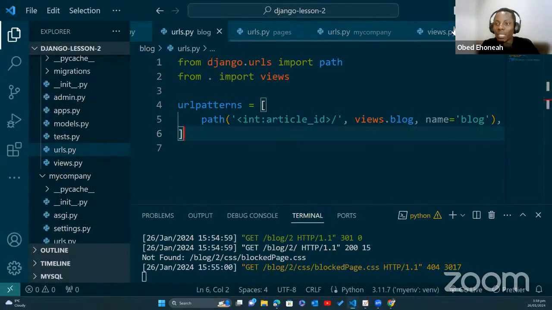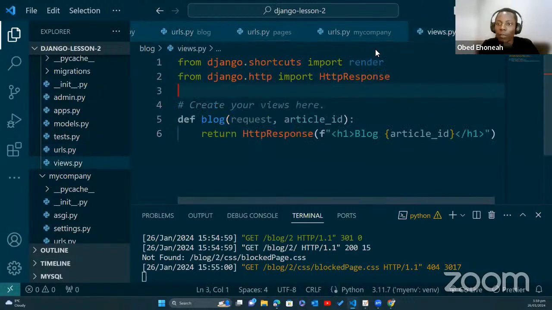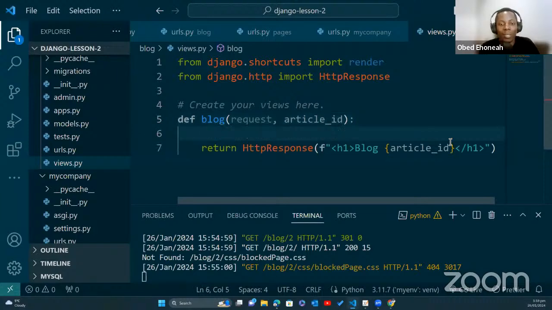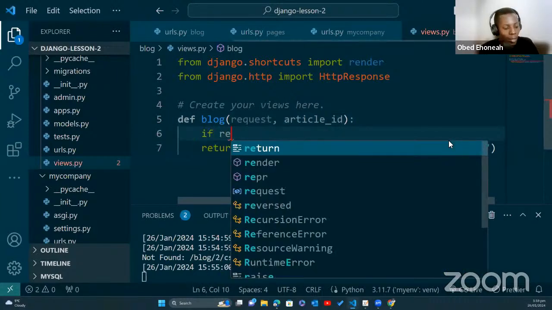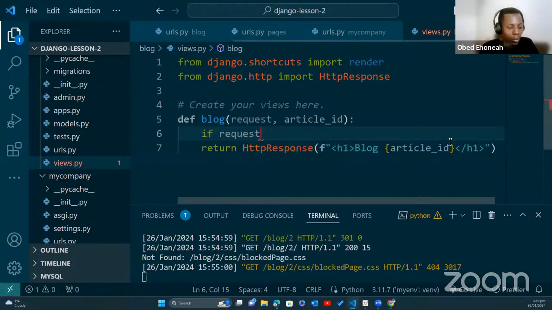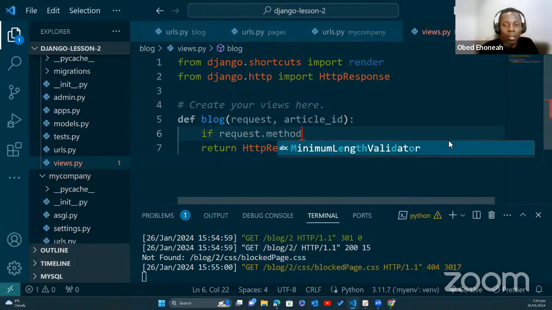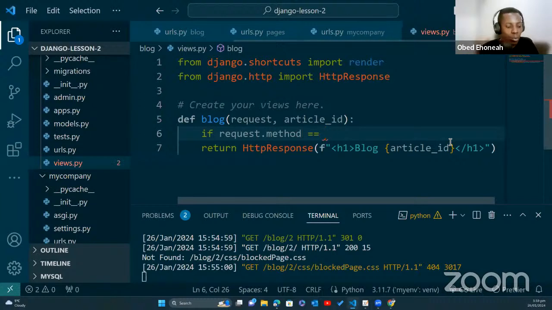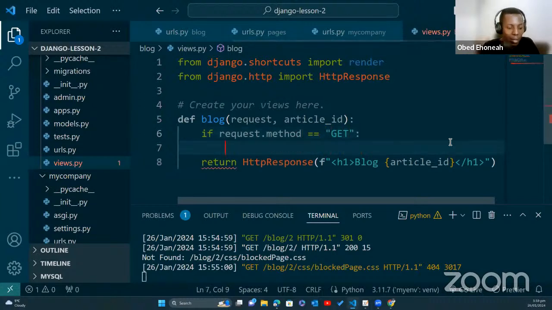By default, in our views, we are using GET. If we have not said anything about it, it is automatically using GET. But in here, we can run a logic and check if request.method is equal to GET, we want to do a particular thing.